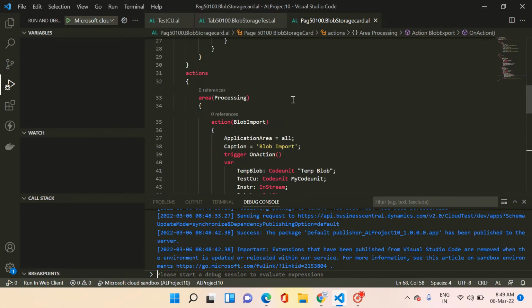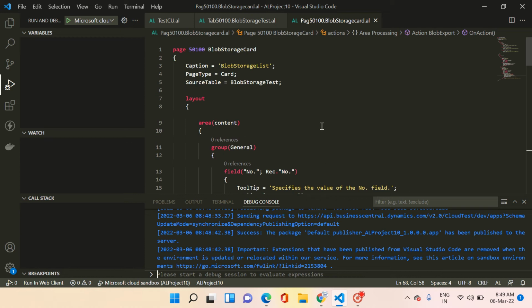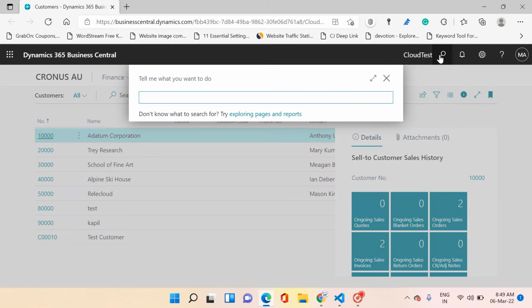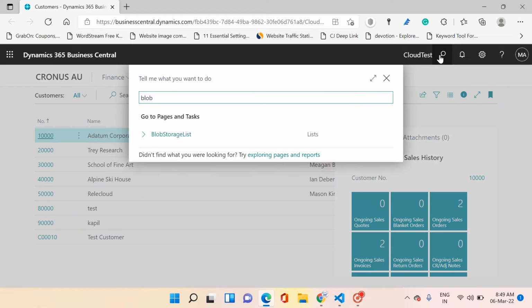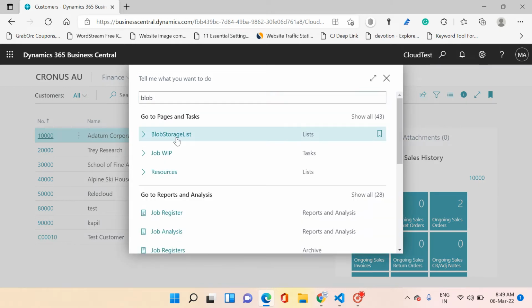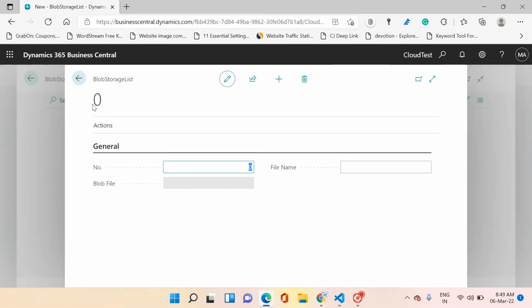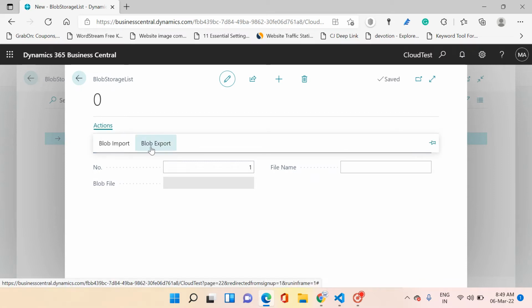So let's see the page. It's the blob storage list. So let's search it. Blob storages list. Yeah, here it is. Currently it is blank, of course. So click on new, provide some primary key, and now let's run the blob export and see if my blob actually holds something or not.